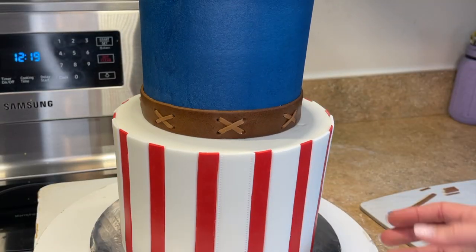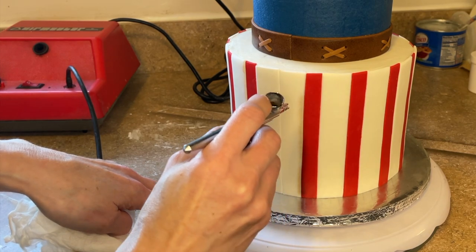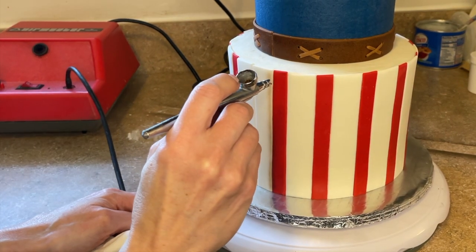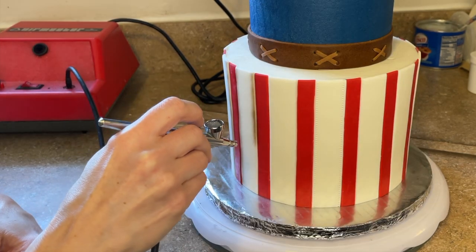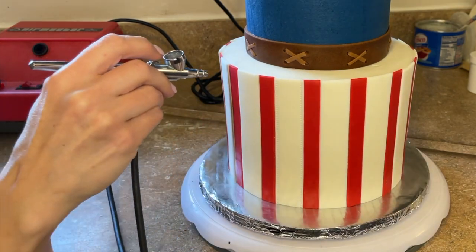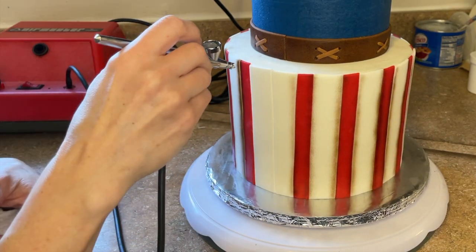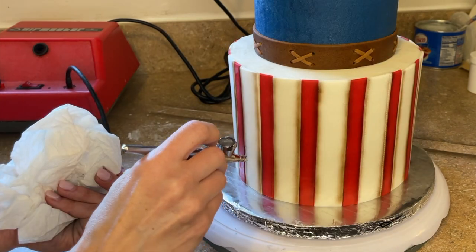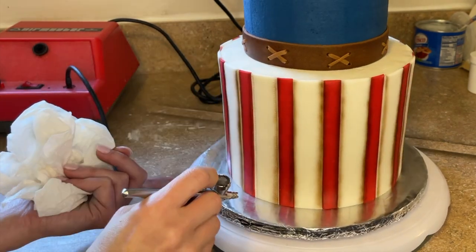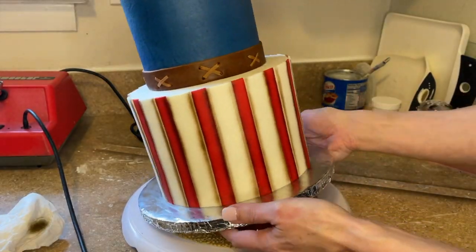The border looks beautiful. Now I want to airbrush it — I'm carefully spraying brown on either side of all the red stripes, pulling the trigger back very slightly for a precise spray and holding the gun close to the cake. After the first coat I go around again for a second coat to deepen the lines where needed. That looks really good. Back in the fridge.